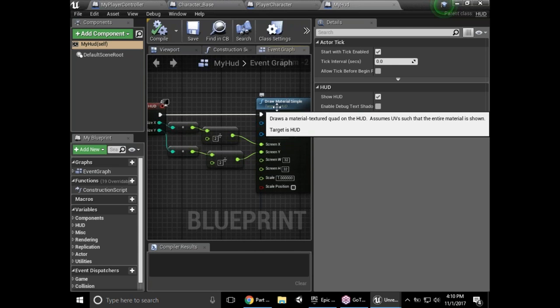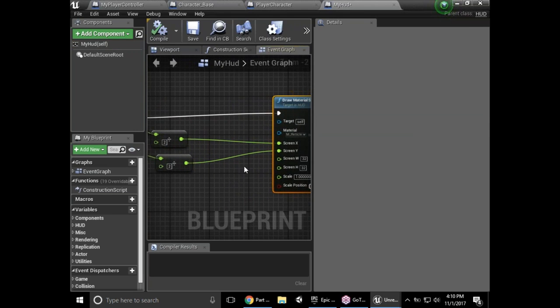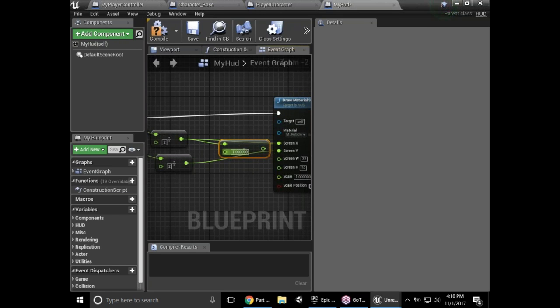So I need to offset it a bit after we're doing that divide. So we're dividing by 2. We also need to subtract float minus float, 32, but we only need half that. Because this thing is 32 by 32, we only want to do it by 16. So we'll just copy and paste that.